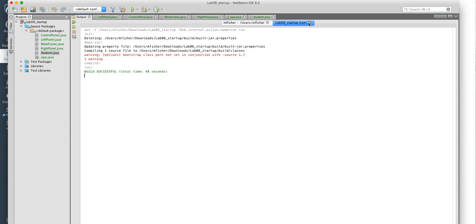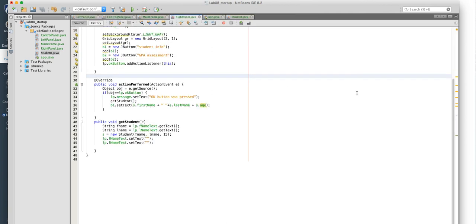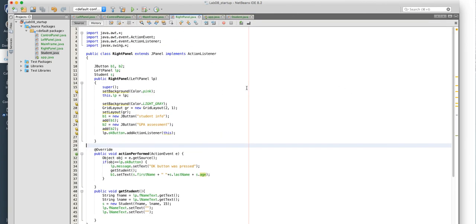If you have any questions when you're working on it, this is a little bit more complicated than some of the other ones. But use what you've learned, use what's available in the lab activity, and just let me know if you need any additional help. I'd be glad to look at any code anybody's struggling with. Remember that in this case, if I need to use the student information at all in the left panel, I'd have to pass that back over to the left panel, but I don't believe we need to do that.